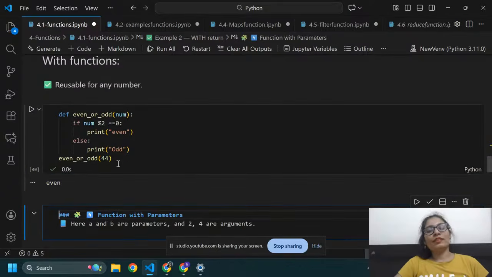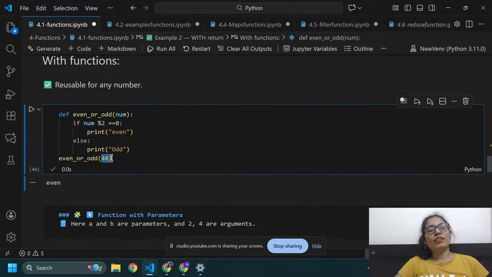So I got even. You can divide 44 by 2. Here I have number equal to 44, and this is the same function, and this is the condition. If 44 is divided by 2 and got remainder equal to 0, yes, this condition will be true, then it prints even. If this condition is not true, then it will print the else condition.